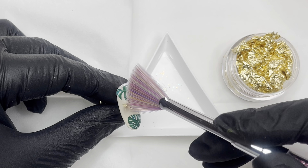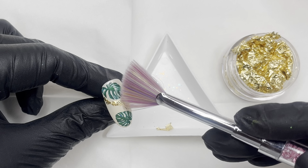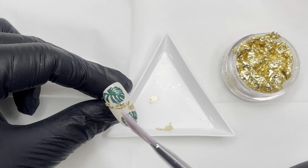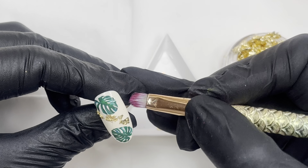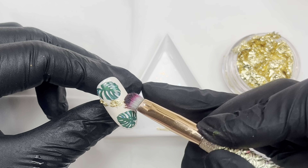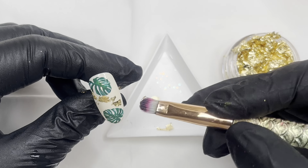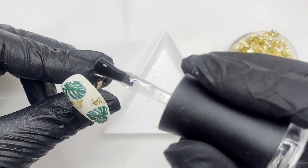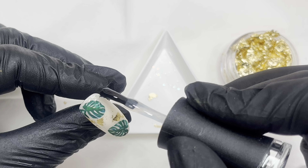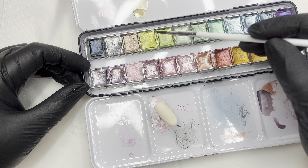Moving on, I'm going to be using some gold leaf next. I haven't used gold leaf in I don't know how long — almost a year. Gold leaf is always beautiful with these tropical effect nails; it's so rich, so opulent, it just gives it a really nice feel. I love combining it. I've just broken a little bit up, smushed it around in the tray, then applied it. With a little brush I can remove bits and place them where I want. Gold leaf can be a little stubborn, but work with it, burnish it in and it will look beautiful. Then I just top coat with no-wipe top coat to seal everything in and pop it in the lamp for a cure.